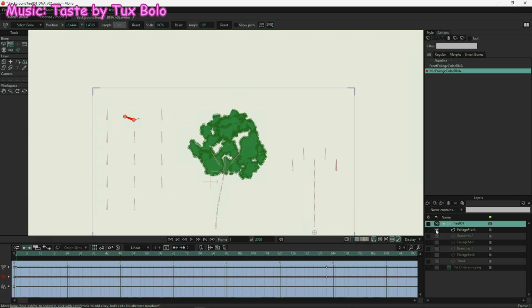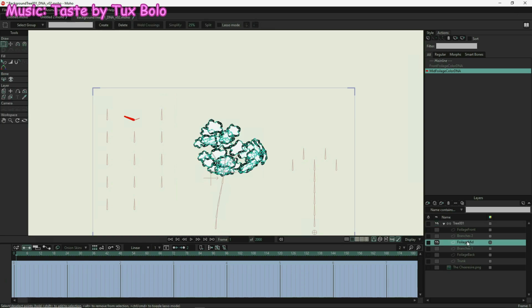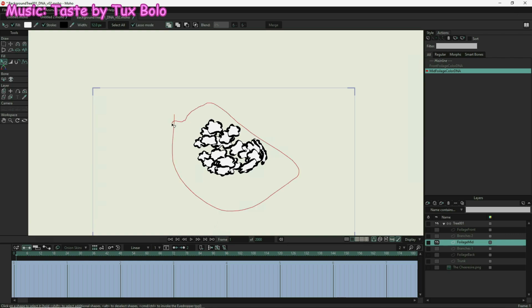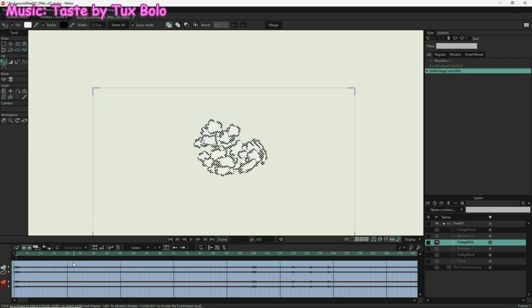So we're going to turn off the front foliage, turn on the mid foliage. We're going to go to that layer. We're going to grab all of them as a singular object for color change. And we're going to paste those color changes.